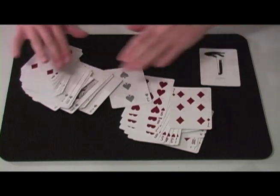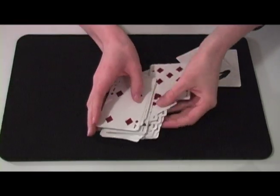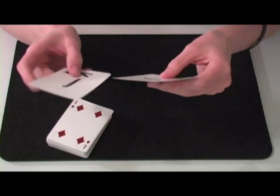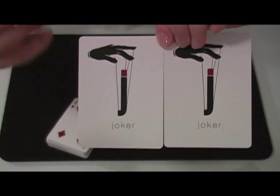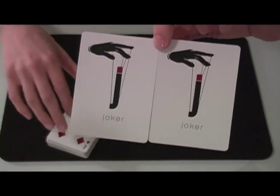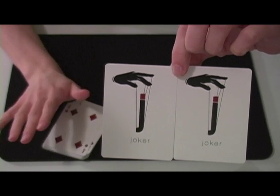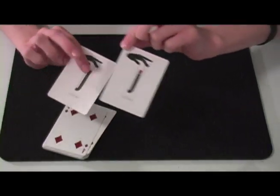The Jokers are nice - I like the Jokers. Getting spoiled with, say, the Infinity deck, or the Arcane, or the Artifice, Black Tiger, Ghost - all these other decks, I'm used to the Jokers having something going on, like a built-in reveal. These are identical, which, no problem - it's like the Masters in that regard. It's a nice Joker, very sleek. I just wish this creativity continued a bit more into the actual face of the cards, because obviously the creativity is there on the back. But there's no built-in reveal - that's just something to point out.